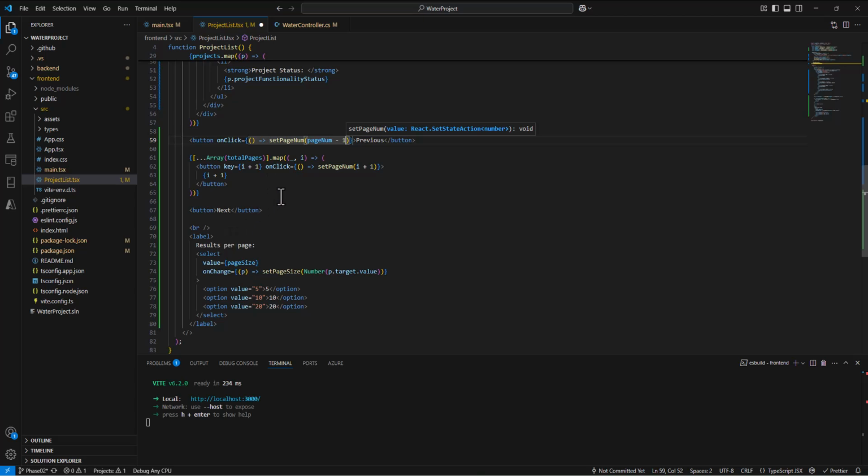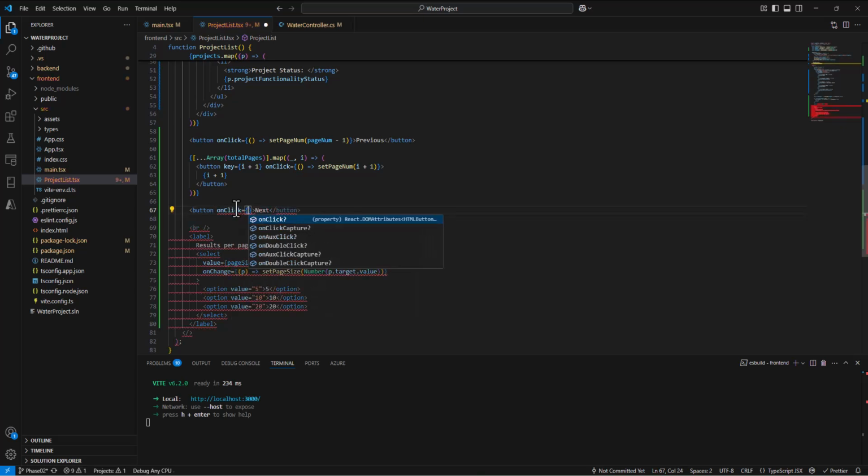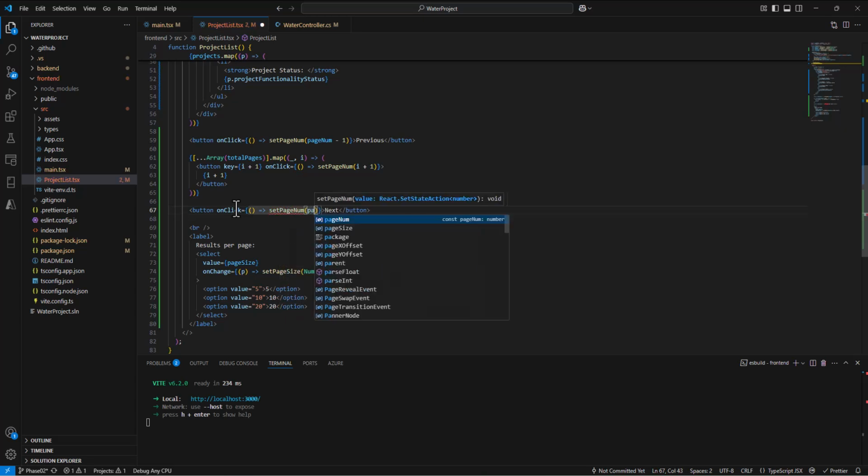For the next button, we're going to say on click equals go set arrow function, set the page num equal to whatever was in page num, what? +1, right? So that'll go to the next page.